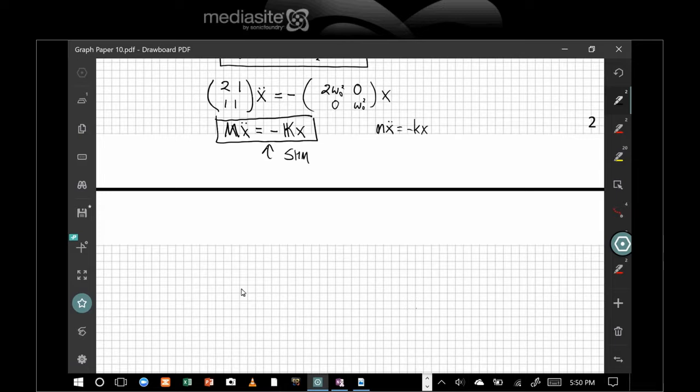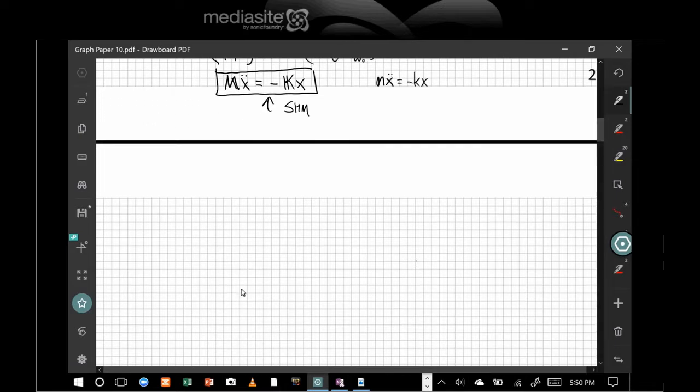So what is my solution going to be? I'm going to pick x, a column vector, to be the real component of a complex vector z of t. And what does z of t look like? Z of t is a column vector a times e to the i omega t, or really that's equal to a1, a2, times e to the i omega t. If you really want me to think of these as column vectors, I'll put a little bar over them or a little vector symbol so you know that they're column vectors.